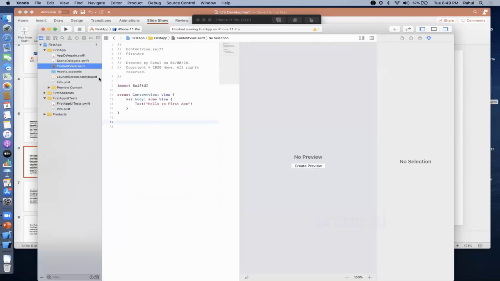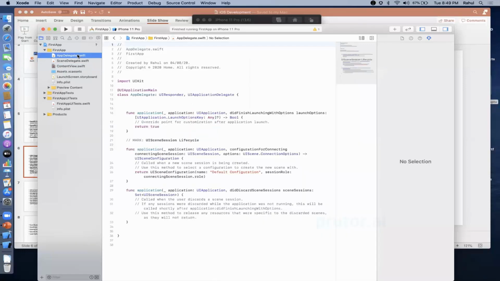So let's go into this part and see whatever we have. This is the first part, which is called the app delegate. App delegate is basically the starting point, or the entry, of your application. Okay, so inside it we have this particular class. Don't worry about the code, because from tomorrow itself we will start writing Swift code, so that you have a basic idea of how Swift code is written.